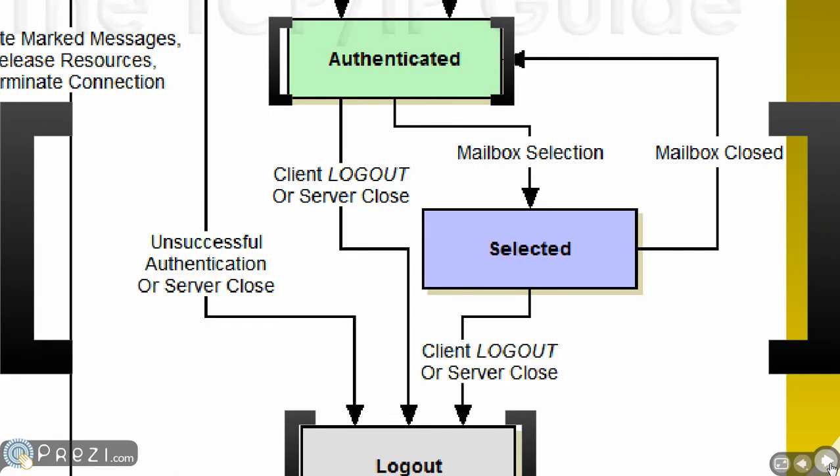Now the user can toggle between different mailboxes or, as you can see, it can choose to log out. The server can also force the user to log out in case of unsuccessful authentication or even if the user remains inactive for a very long time.